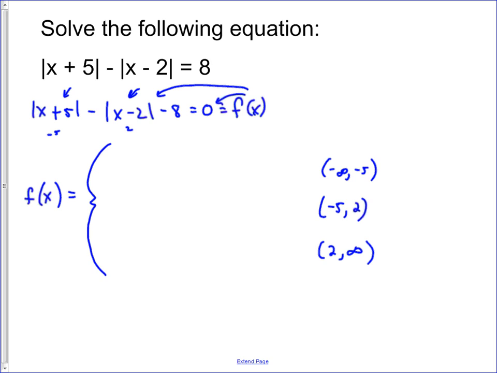And what you do is you look at each one of the absolute values, and if the value in that region is negative, then that means that you need to take the opposite of the expression. So in this first region, x plus five certainly is going to be negative. You plug in negative 10, negative 12, anything inside that region, you get a negative value of x plus five. So we take the opposite.